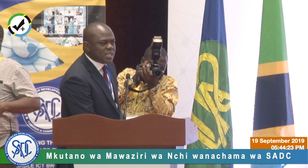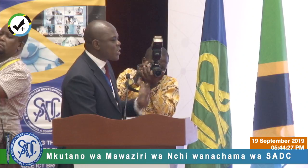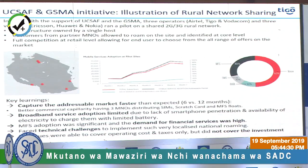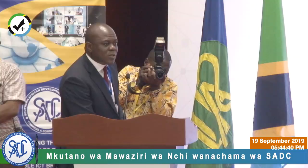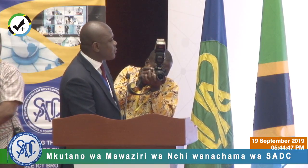Today, in most of our markets, smartphones are still quite expensive. And that is something that we also need to work together on as we are bringing in 5G and 4G: to bring in the right policies to reduce smartphone prices, either through taxation or through developing the smartphones in our own countries, so that we can bring the prices down and get people access to all these broadband technologies that we are building in our markets.